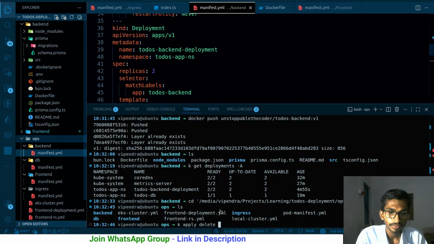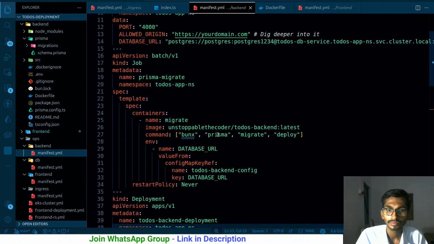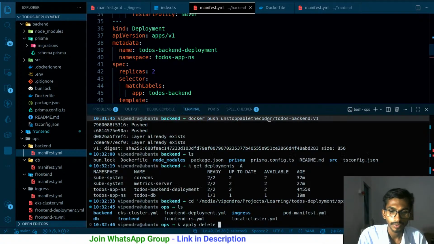So what am I gonna do? I could have just directly applied this, and the deployment would have been done the right way, but even the job has the wrong version here. It should be version 1. That's the problem, so I'll have to reapply the whole thing. Before that, let me delete it. So okay, apply delete.